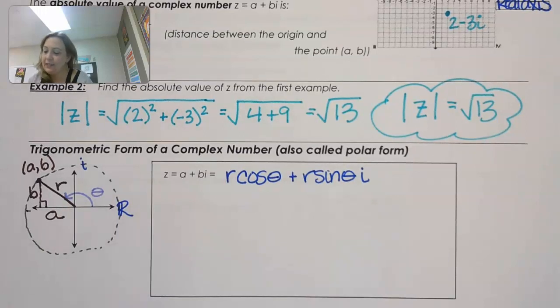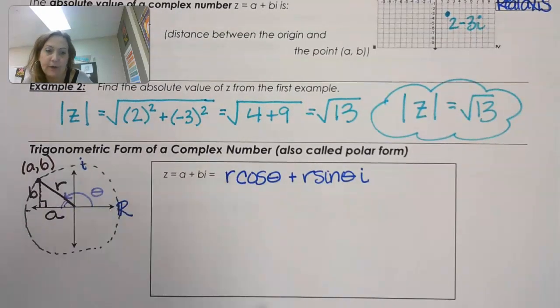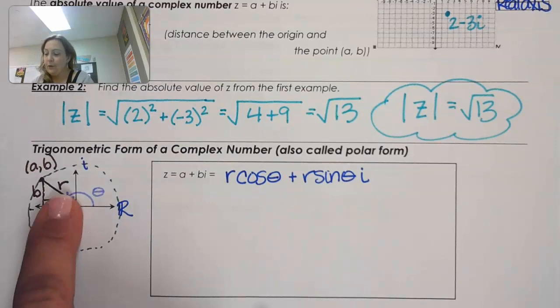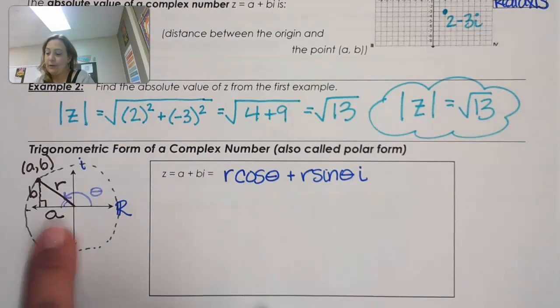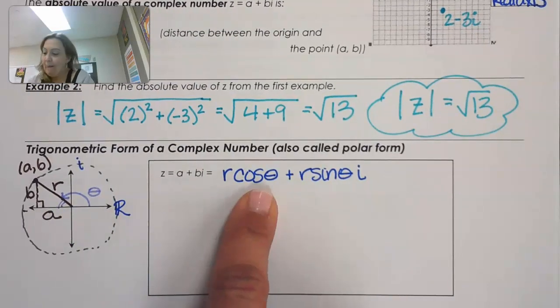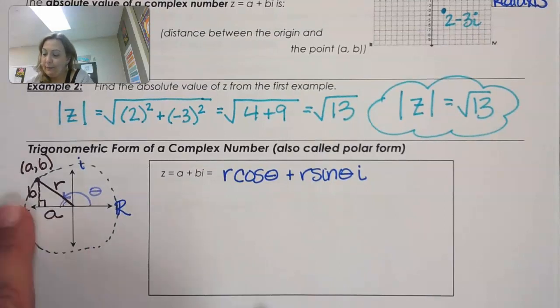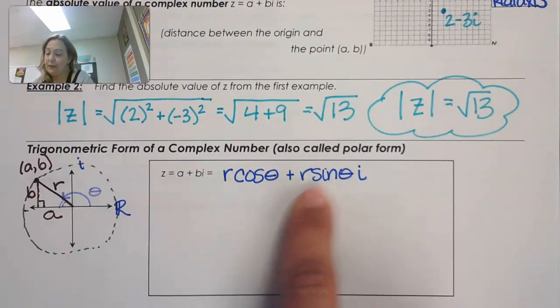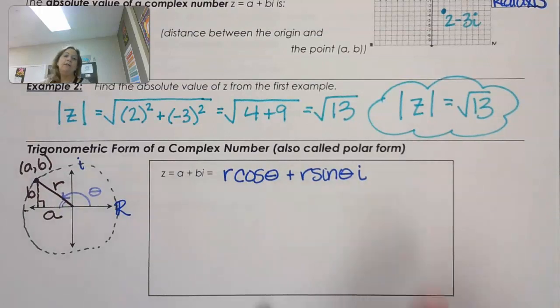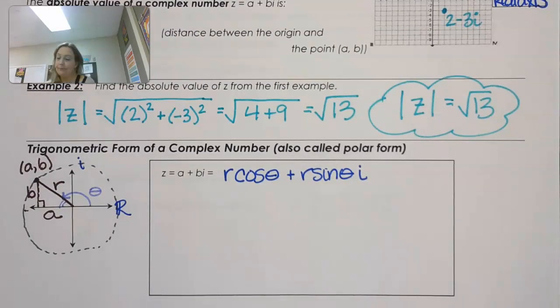And again, like this, I guess you could think about it as theta prime, okay? But our cosine would be A over R. So R times A over R would just be A. And the sine of this little theta would be B over R. So R times B over R would just be B. So that's where that idea comes from, okay?